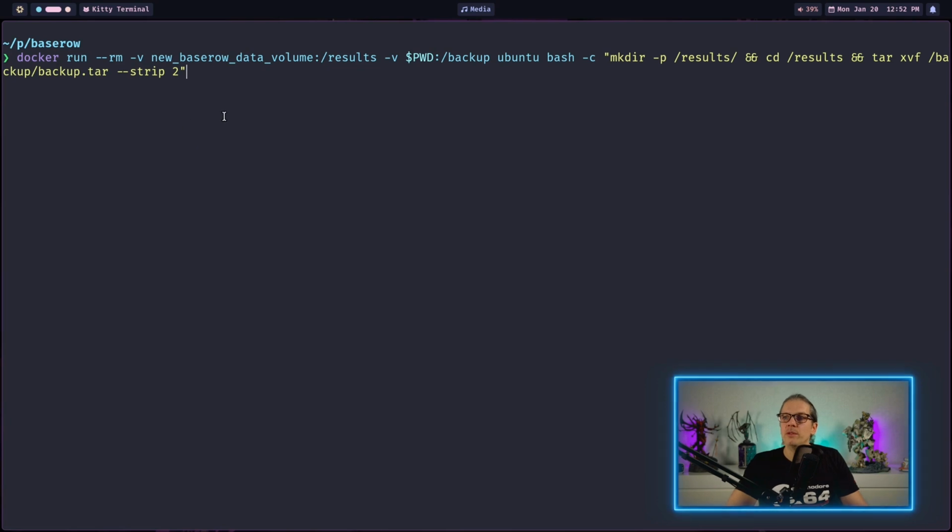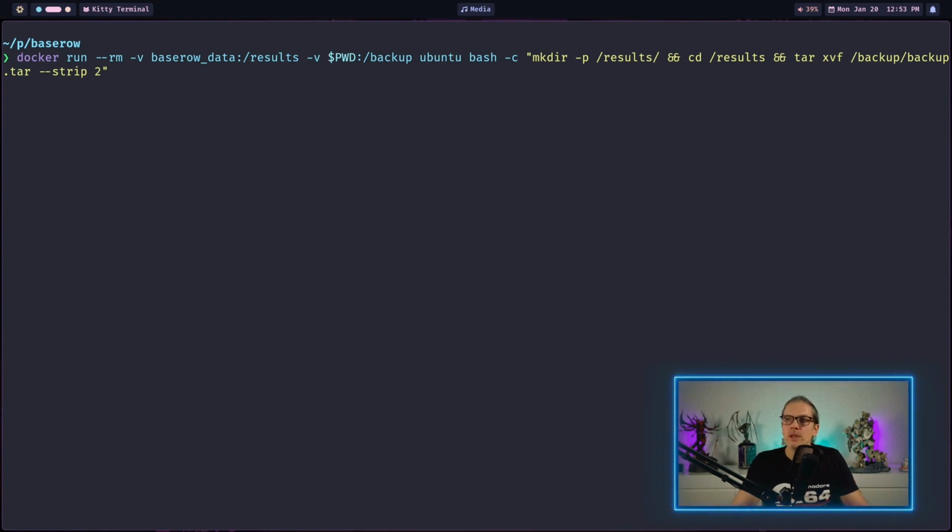and just paste that in. And this will again create a temporary container from the Ubuntu Linux distribution. I will just make some small changes here because I want my data in the volume named baserow_data. And in this case, this will map to the folder results within the container.